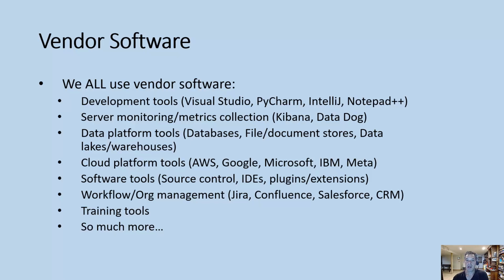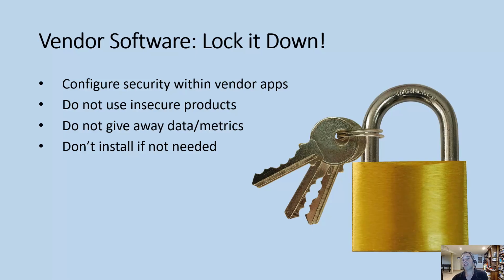How about training? If you count it up in any medium-sized organization, they have dozens and dozens of products they use. In a larger organization, the more vendor software they use. And each one of those pieces of software, in theory, is a way you can get attacked. Data can get stolen. So each of those has to be secured just like everything else, especially if it has access to your data. That's critical. If it's not cloud-based software that's managed for you, then you have to manage it, update it and maintain it. There's a lot of this out there, and we take it all for granted, but these things get hacked too. And when they do, your data is there, right? And so it's up to you to lock it down.